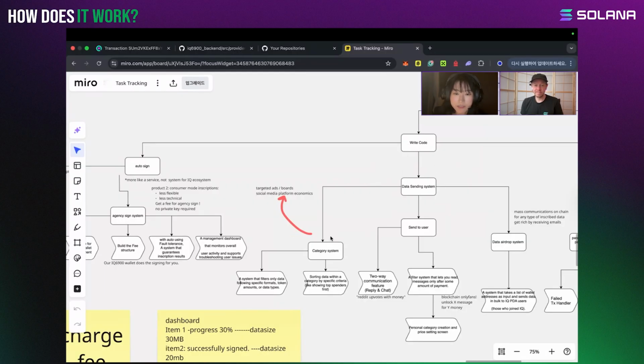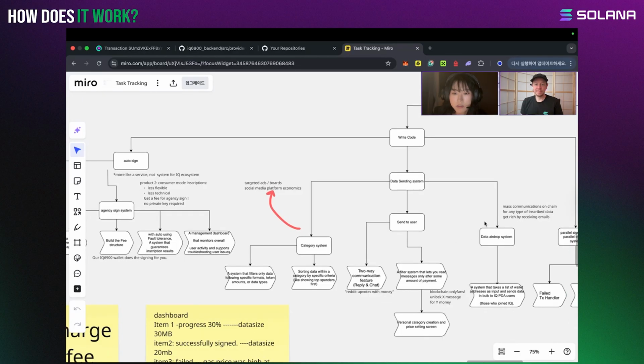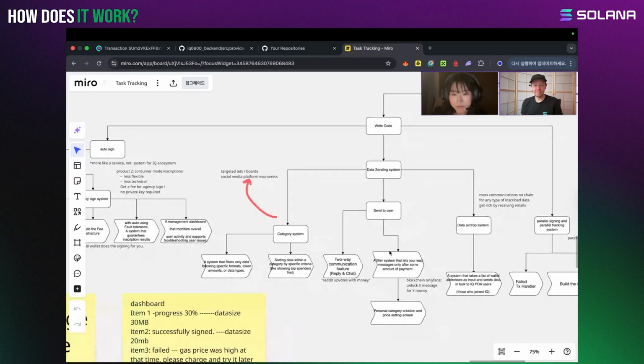We provide the category system and then send it to users, and sending something like a huge email, we can airdrop the data. So this sending data can make a chatting system with reply and chat, and the category system can make an online site in the blockchain.